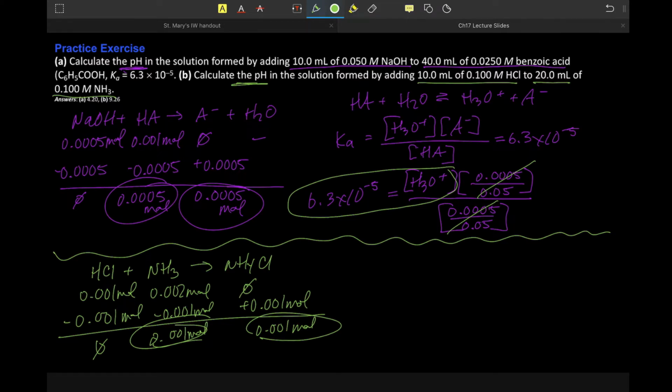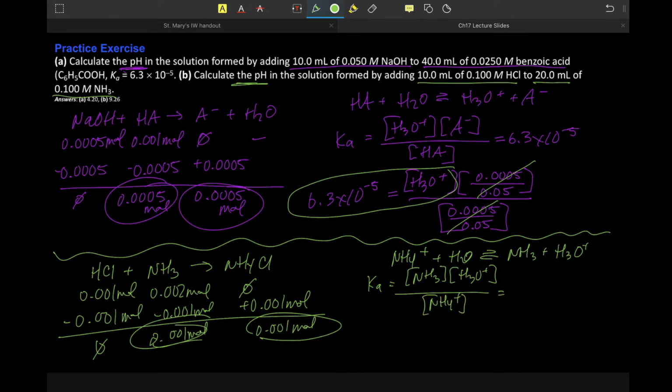The only reason this one's a little bit different is ammonia is a base, but ammonium is an acid, right? So we could easily write a Ka expression from the point of view of the acid, right? And this is something we referenced back in chapter 16, that the direction we choose to solve the problem just kind of depends on what makes most sense to you, right? We could alternatively solve this using Kb and NH3. We would just have to do an extra step at the end to make sure we went from pOH to pH, right? But if we understand what we're doing, this is a very straightforward and simple way to get that job done pretty quickly.